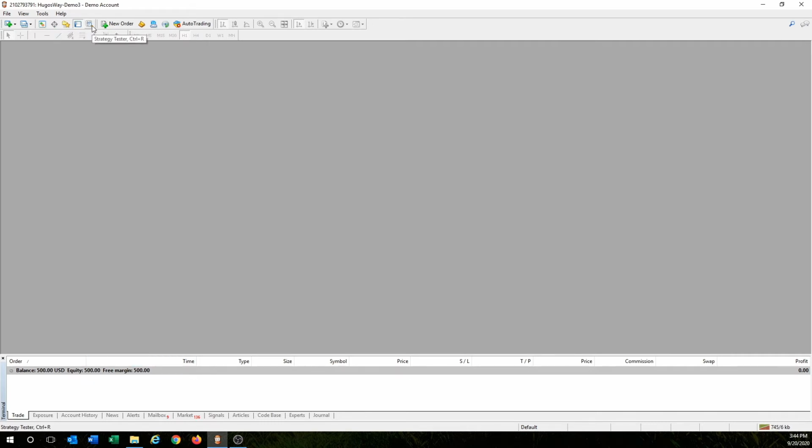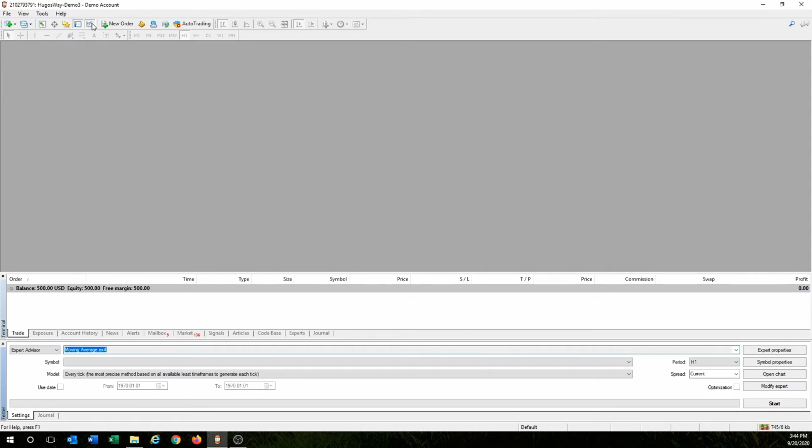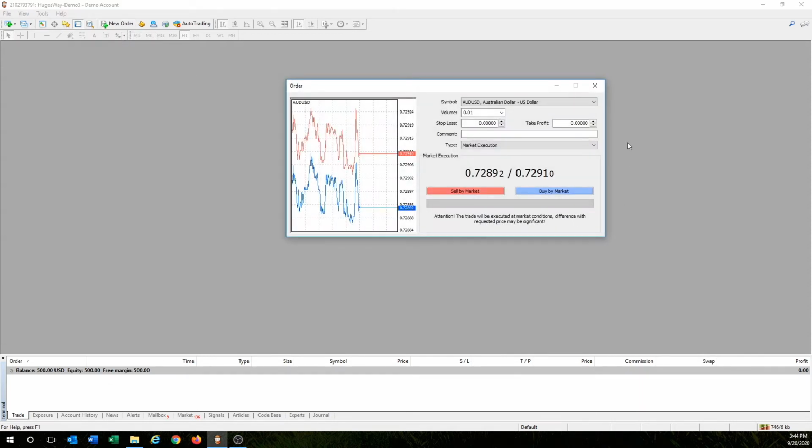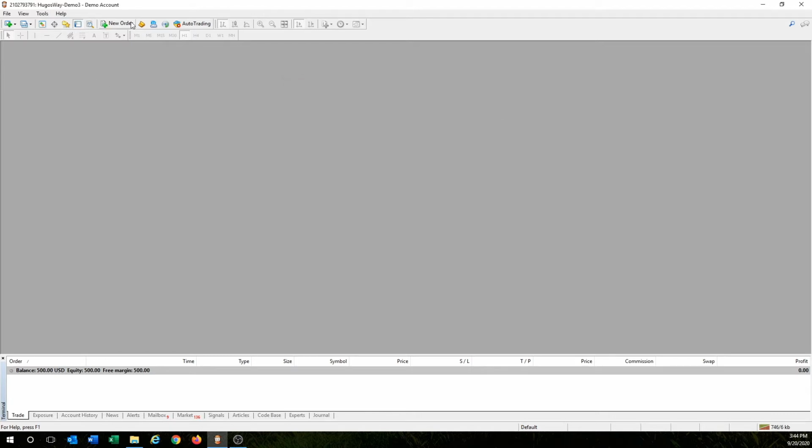And what's this other button here? Strategy tester, we don't need to bother with this. This is when you're running software. Just ignore that. And then new order. So I'm going to teach you how to place trades. I'm going to teach you that in a minute. Let's see what else you need to know about these tabs here. So you can ignore all of these tabs. Auto trading, you don't want that on, so just make sure it has a little red dot there. When it's green, it means it's on. You just want to make sure it's off. We're not going to be using that. So that's all I really want you to know about that.